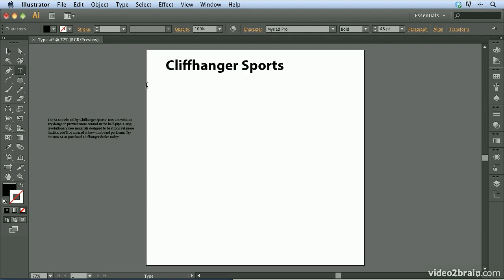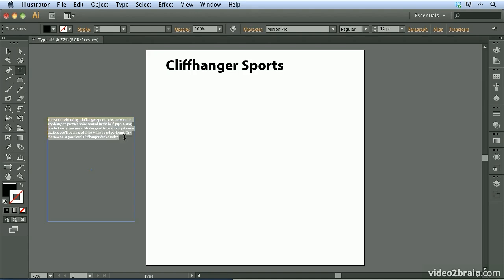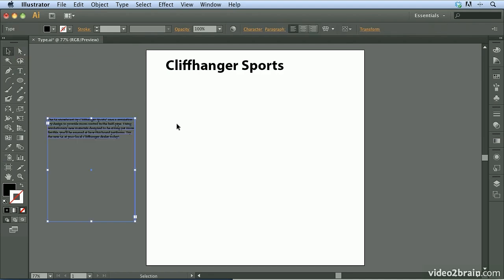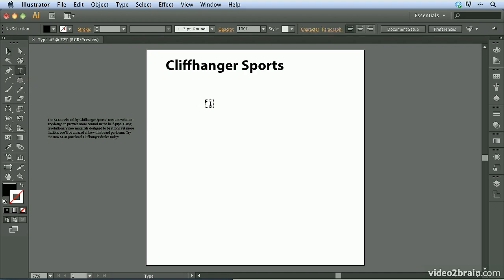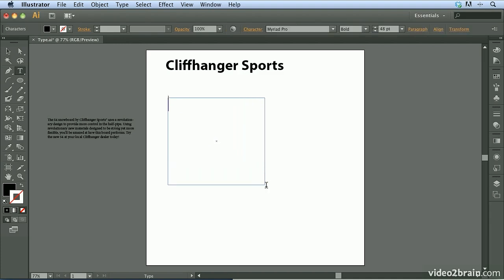Now what I'm going to do is come down here. You see I have some text out here on the artboard. I'm going to select this text and copy it using Command-C on Mac or Control-C on Windows. Now I'll switch to my selection tool, click on my artboard to make sure that nothing is selected, and grab the type tool again. This time, to create area type, instead of just clicking, I'm going to click and drag to draw a frame on my artboard. Now if I use the keyboard shortcut Command-V on Mac or Control-V on Windows, it's going to paste that text into that frame.